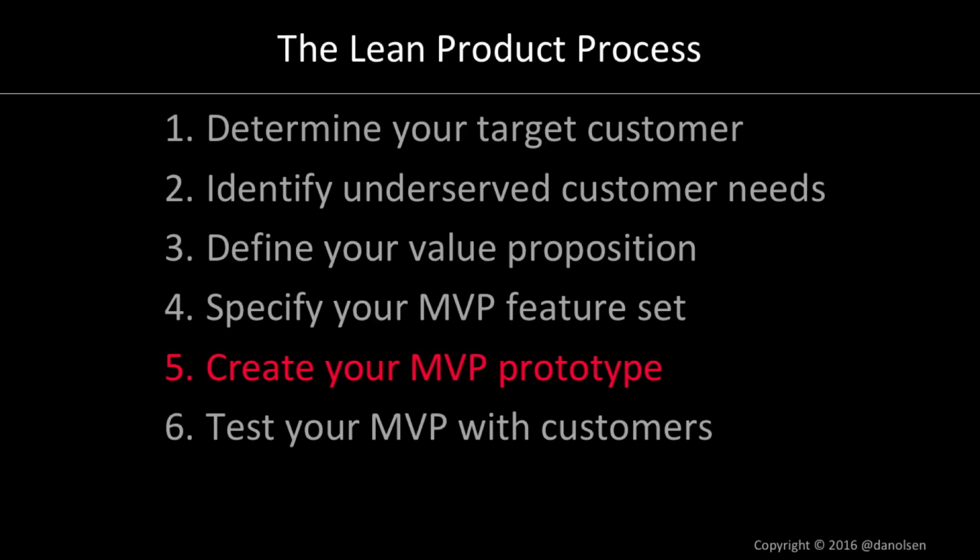Once we're clear on what our MVP functionality is, the next step is actually to create a prototype so that we can actually bring it to life. At the end of the day, a feature set is just words on paper until we actually create a user experience. And the best metaphor I've created that I like for UX design is basically an iceberg.